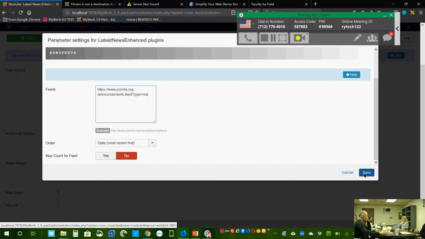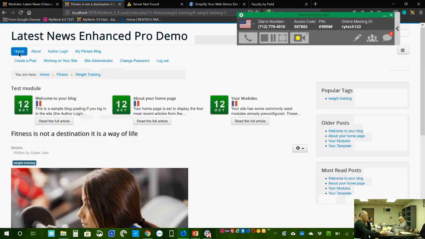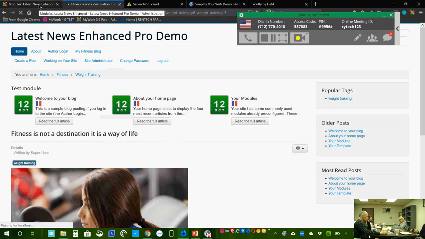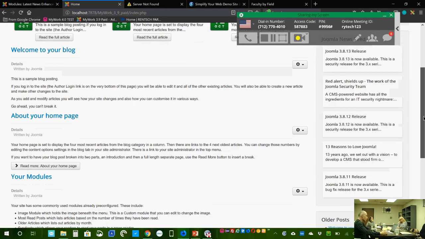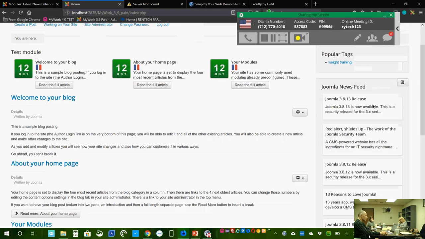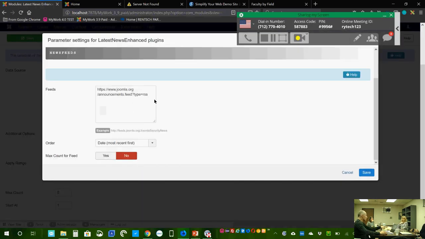Because once you have the feed set up in there, you use the same layout. You can. So that's the feed right now. So where's that feed pulling from? The Joomla website. But can it be like an external feed, right? It's always external.